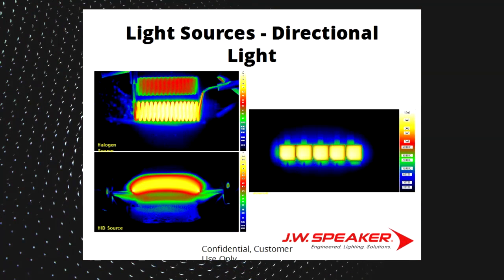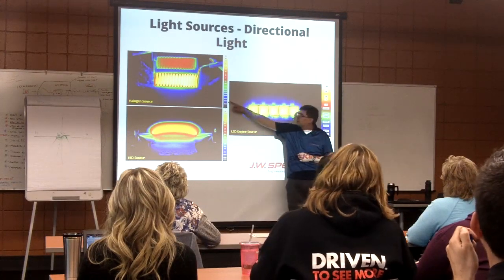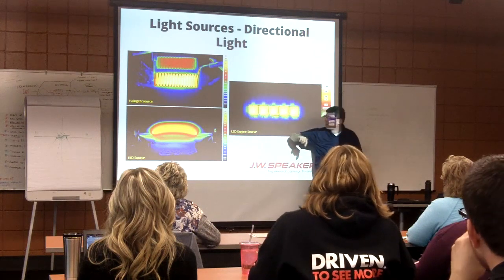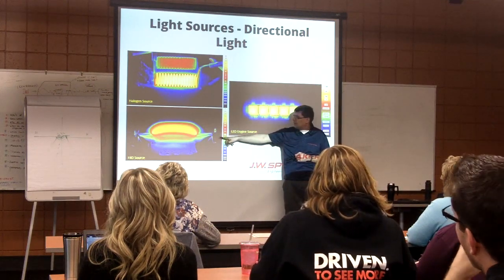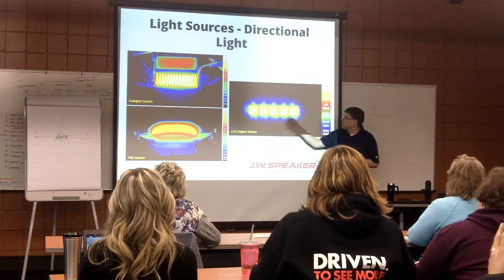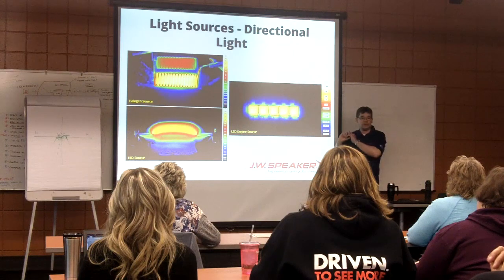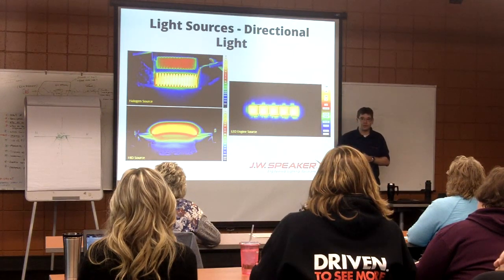So I just put one slide up to talk about light sources and the different light sources. Dragon talked about some of this stuff before. What I've got here is a picture of a halogen source with a coiled filament. We've got an HID source here, which is a plasma arc. And then we've got an LED array. All I wanted to point out here is that we do use different sources. Most of our new products are almost all LED at this point.